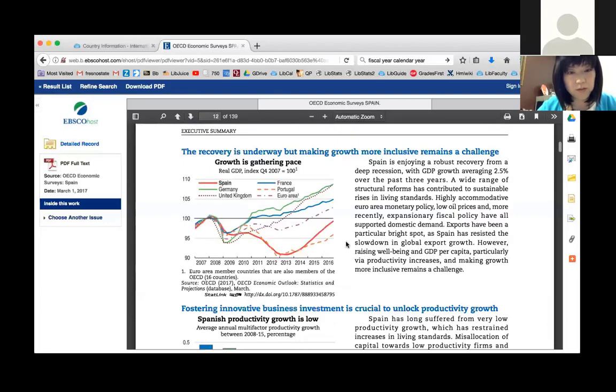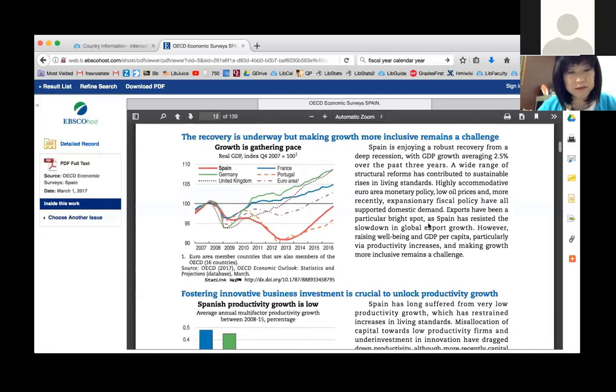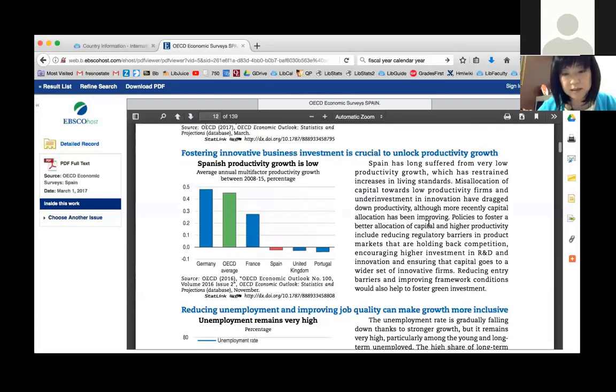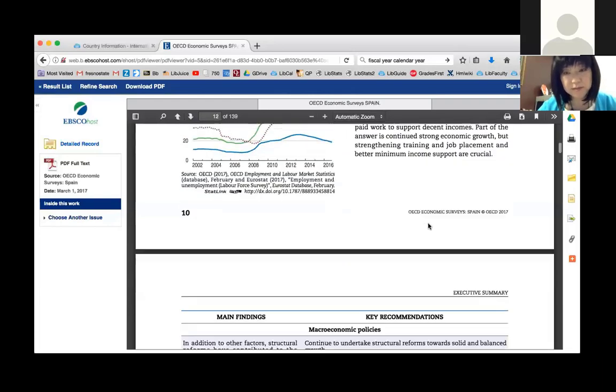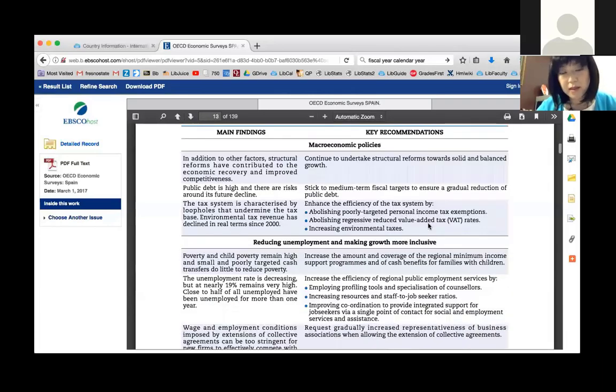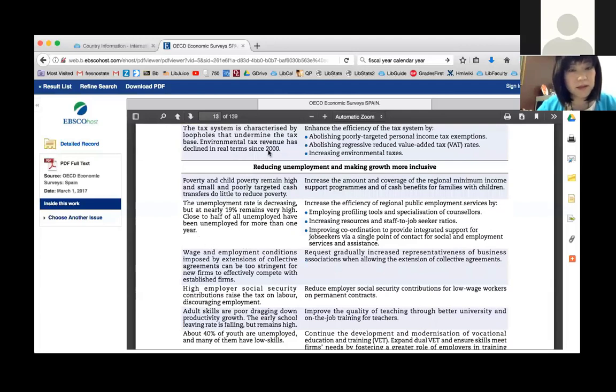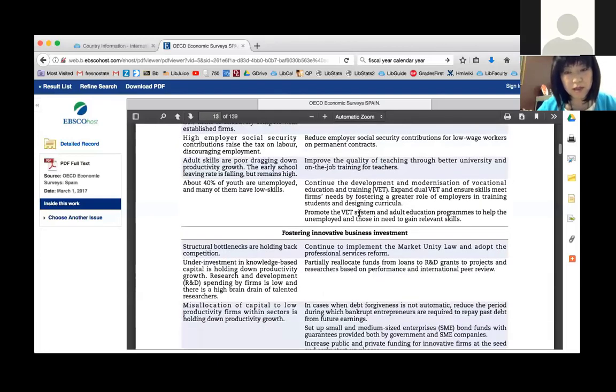Starting from the executive summary page, or the overview of this entire report, with graphs, charts, and statistical data listed. So again, this report is over 100 pages long, a very comprehensive report about the economic development and the business investment related information in Spain.